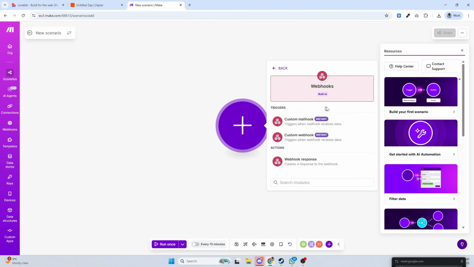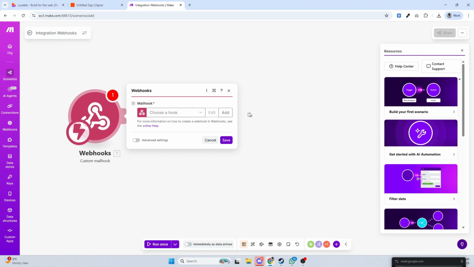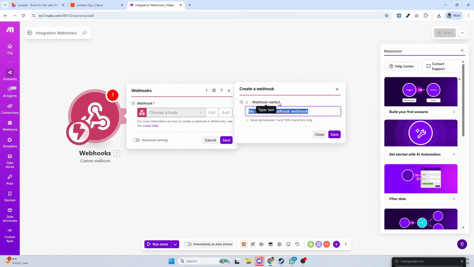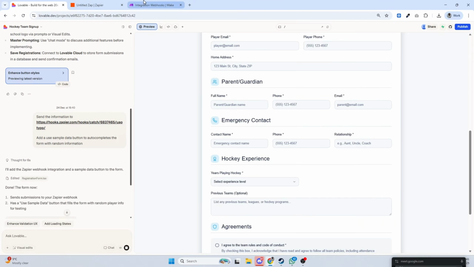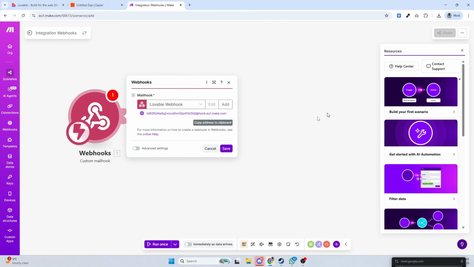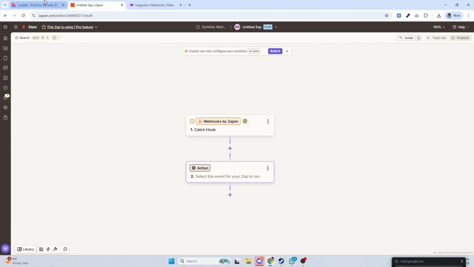Same thing. We're going to go to webhooks. We're going to go to custom webhook, and it's the same thing. We just have to add some information. And the only reason we're doing this, we're just buying some time for this to load. Gives us a chance to compare. And you see, it gives us an address here. So if we wanted to send it to Make, we could send it to Make by just using this address instead of the Zapier address that we had.